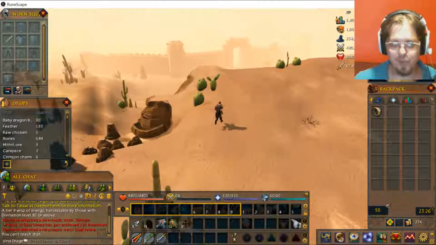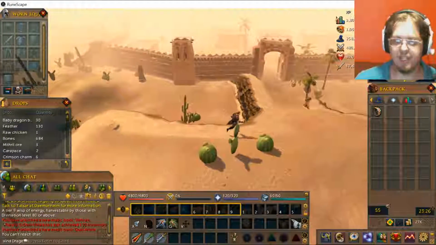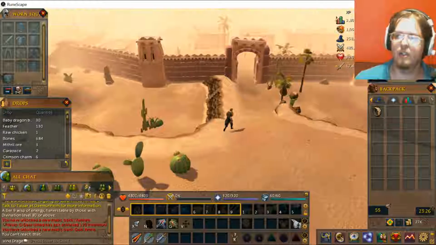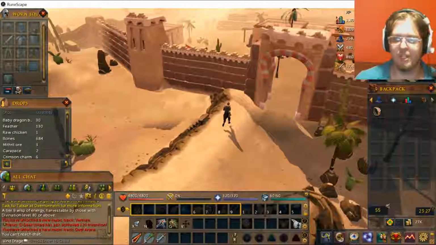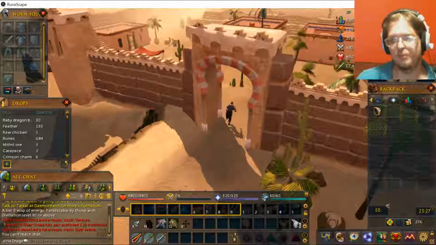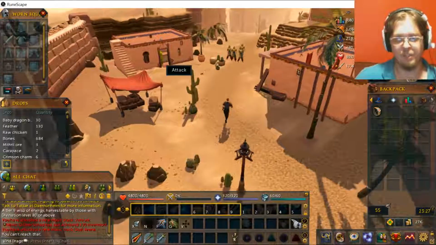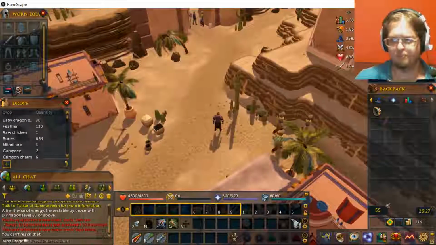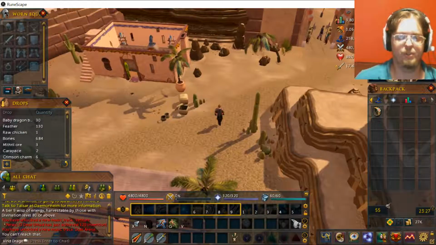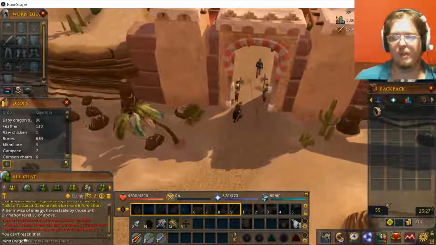Alright, there's one more noteworthy area I do want to show you guys, and that's the Shantay Pass. Reason being for that being noteworthy is because it's basically your passport into the desert. That's a little witch's hut that'll be more worthy whenever you start doing the quest for it. So, not too much to worry about here.